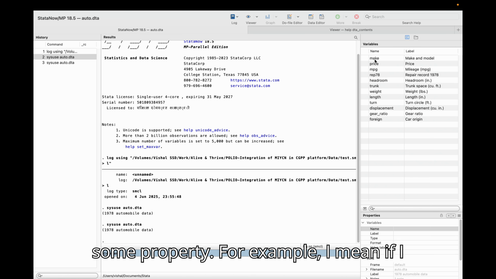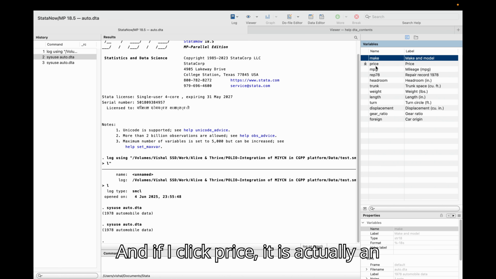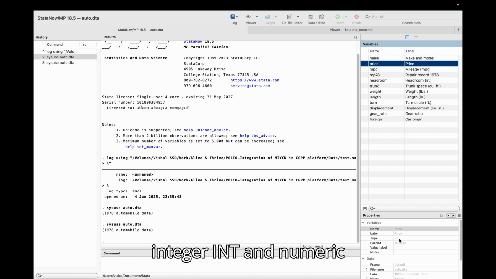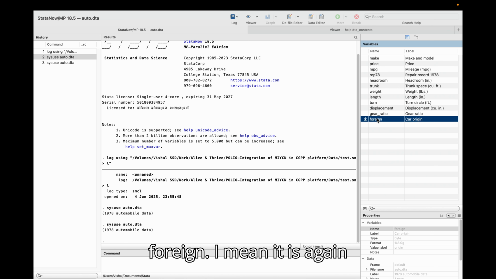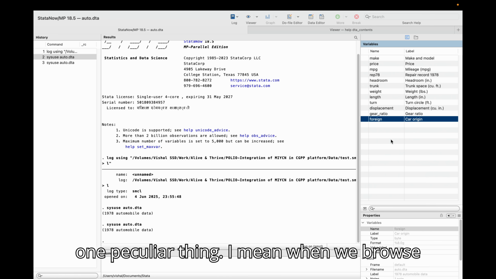For example, if I click make, it says str18, which means it's a string variable. If I click price, it is an int, a numeric variable. Similarly, if I click foreign, it is a byte, so it is a coded variable.